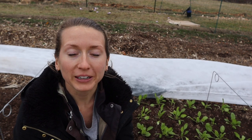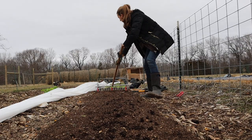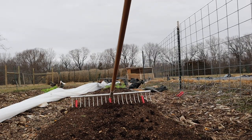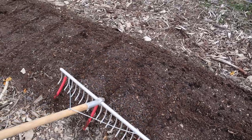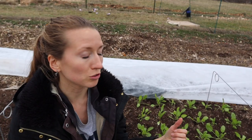When it comes to planting, I have a tendency to be very optimistic about what I can get done. Two days ago when I came up here to plant all this stuff, I didn't make it up until four and it gets dark at six — so I did not finish in time. I still have lots of plants to get into the ground today: cilantro, a second succession of spinach, and broccoli rabe.